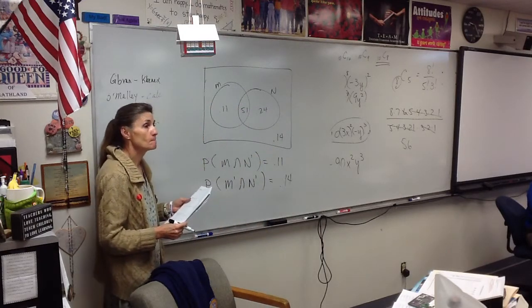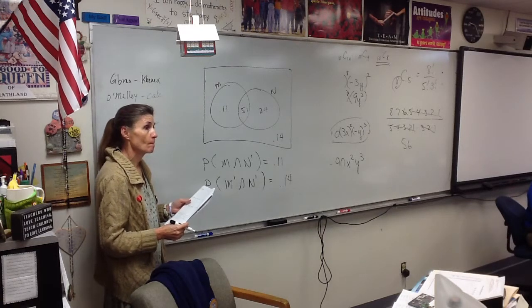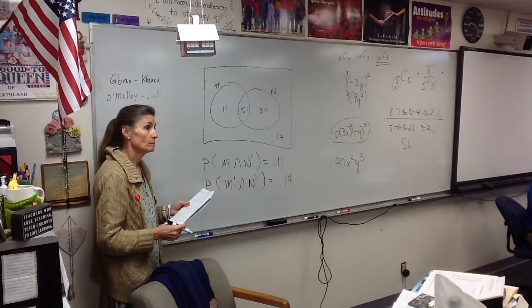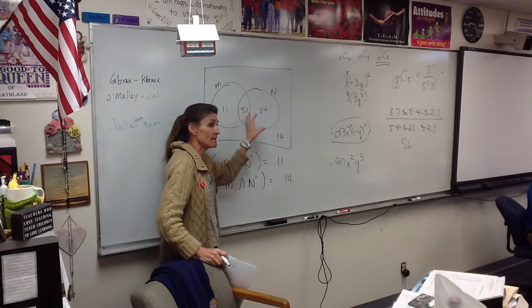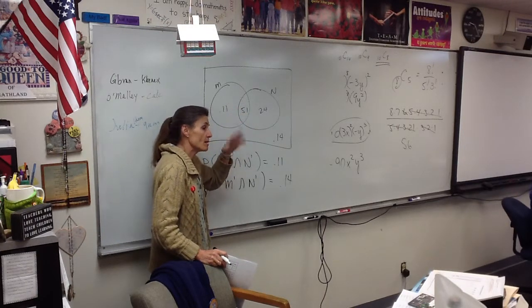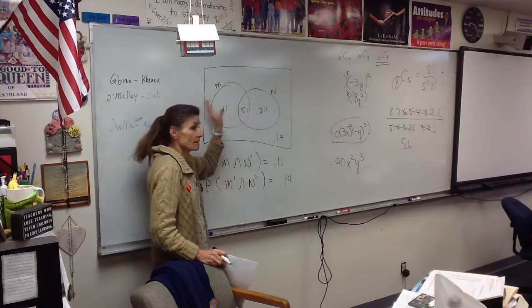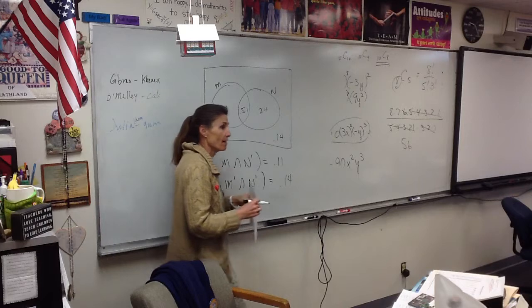Maya, was your hand up? Maya McClure? How do you know, okay, what's the difference between that one and the word problem that we did? You said that one has to add up to 100, but. Well, because this is a probability question. Probability has to add up to 100%. The other one we did was that we had to add up to the total number of students in the room. Oh, that's a. Yeah.